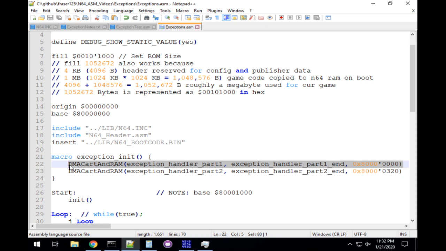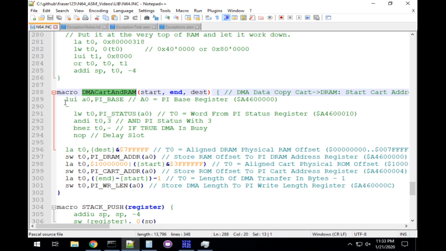DMAs, you have to wait for the previous one to finish before you can submit a new one. So these two running back to back would have that risk of, oh, I did 2 of them and I'm in a really screwy state. But if we go back and look at this macro, the first thing that happens here, it loads the PI base, which is the cartridge address, and oh, I'm sorry, the cartridge control, see the A460.